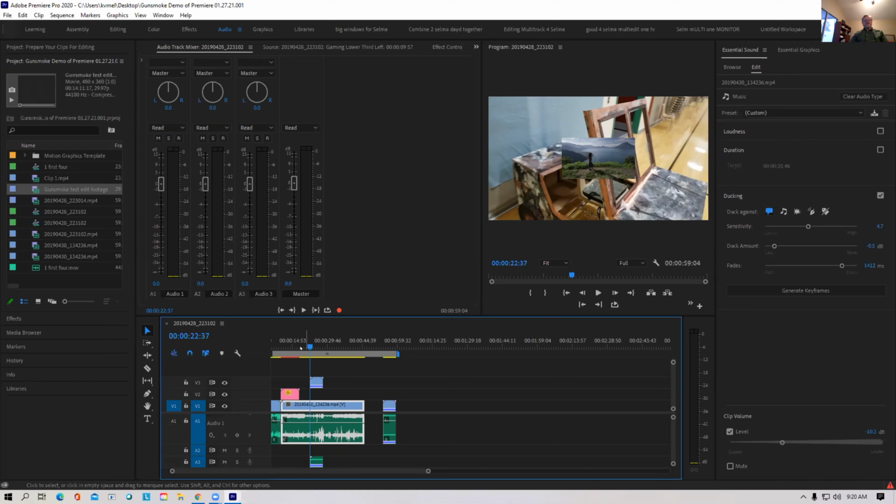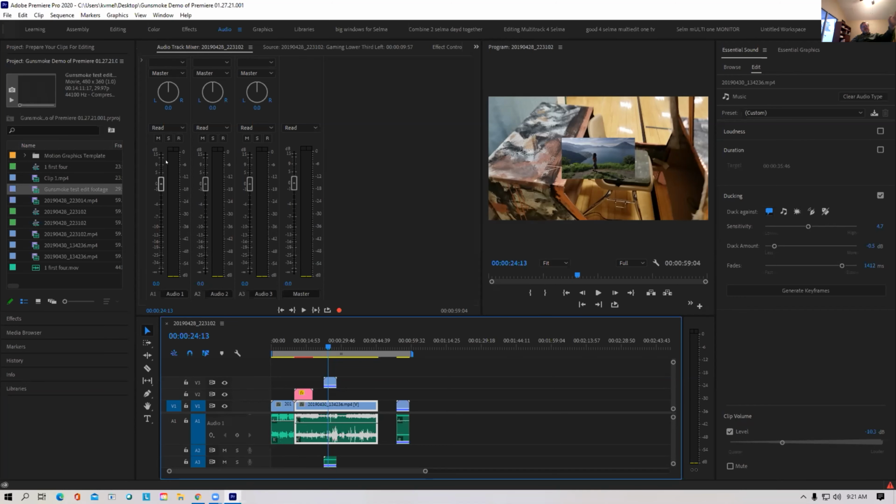See the mixer? Basically what it does is it takes all of these tracks and funnels them all down into your master. And the master is what we're seeing over here. That's how a mixer works. And you can turn things on and off here. This is probably the coolest thing. Let me just show you a couple things.